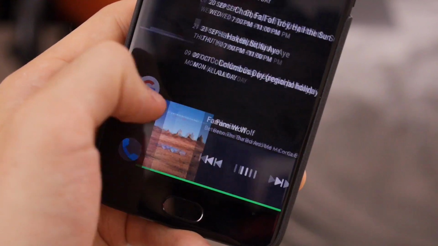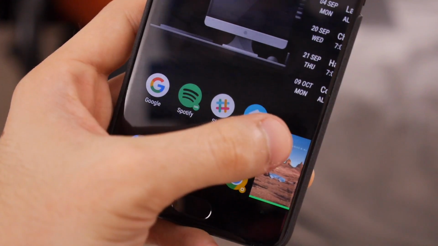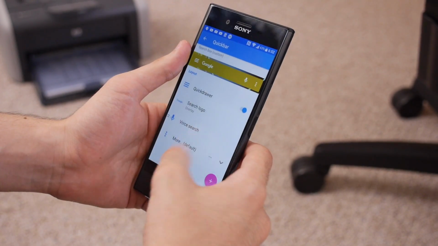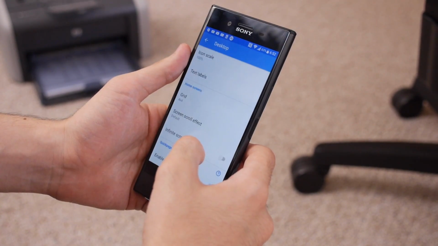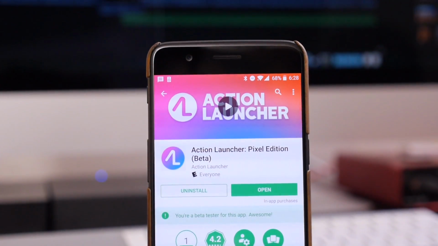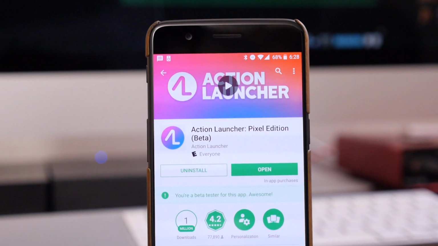And speaking of home screens, you might have seen Today Calendar sliding in and out of my screen, and that's because I use Action Launcher, which gives me a slide-out panel to the right of my home screen for apps and widgets. I tend to go back and forth between Action Launcher and the stock launcher on most of my phones, but Action tends to be one of the first apps I install. It's super versatile, and if you want to see more about Action Launcher, I've already made a few other videos about it.